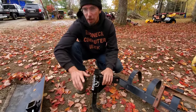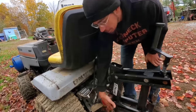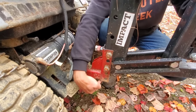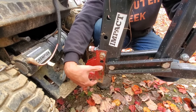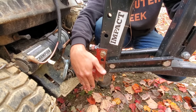The 1-point hitch, if we come back to it for just a sec, the height of the entire unit is adjustable right here. So you can take this entire unit and you can drop it all the way down to here. And you can literally take that tooth and put it underground almost 1.5 feet deep behind the tractor, as long as you straddle it.